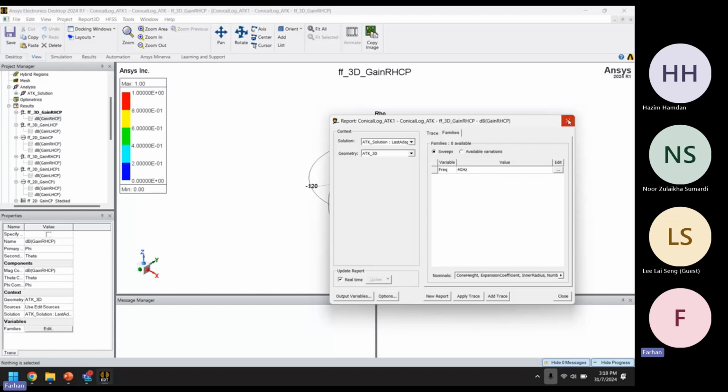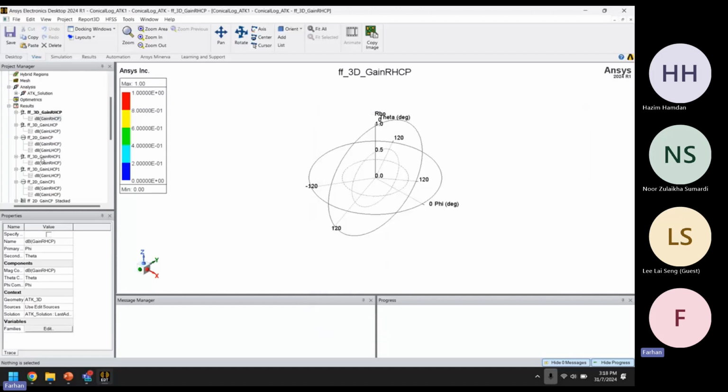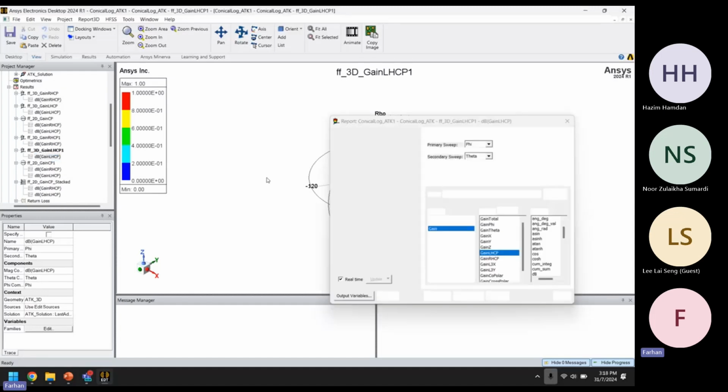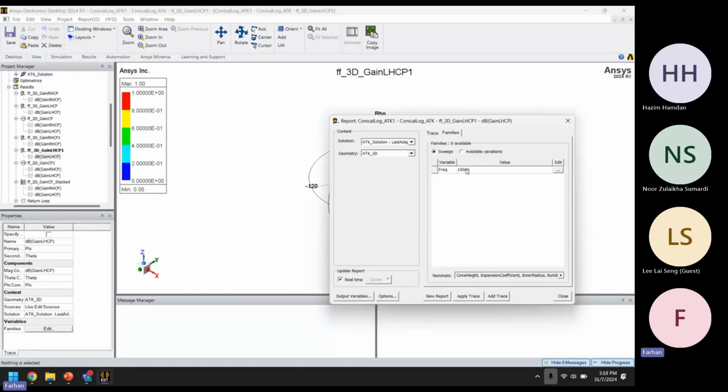The frequency is 4 gigahertz, and when it ends with one here, for example the FF3D gain RHCP1, LHCP1, and the gain CP1 here, you can see it is for the 10 gigahertz.